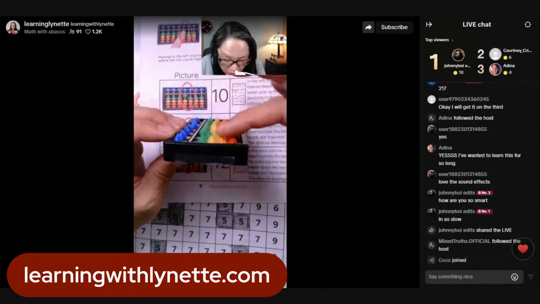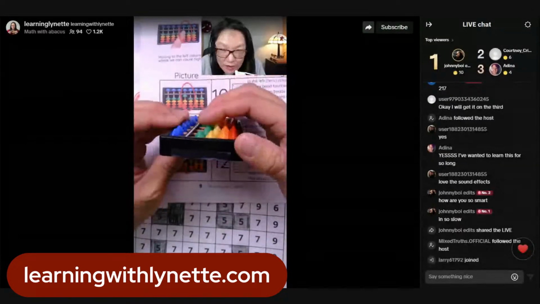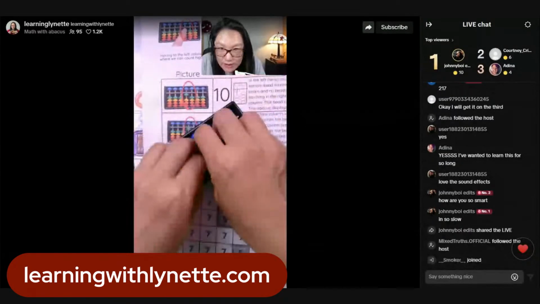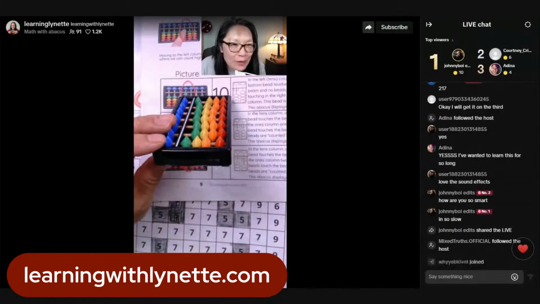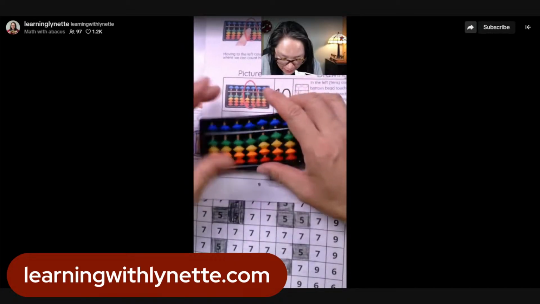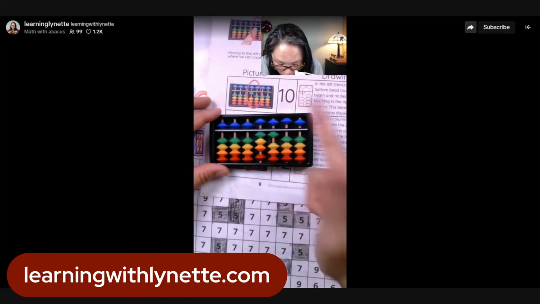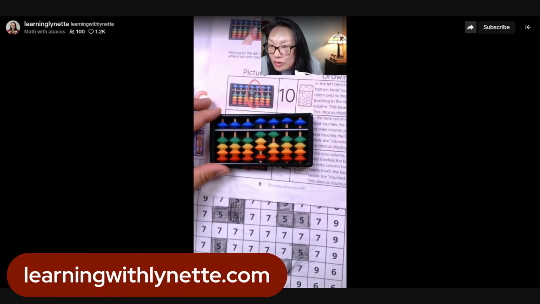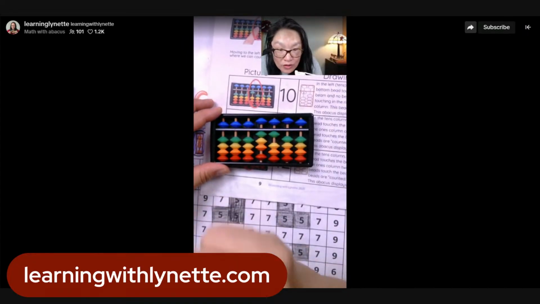So when we're looking, we want to be gentle when we're moving the beads. We don't want to be aggressive, right? We don't want to be mad. We want to be happy when we're reading the abacus, when we're doing the abacus, right? So what does that mean? Well, when we're happy, it's easy and we're going to go with intention. You don't want to flick too hard, because then your answer will become wrong.